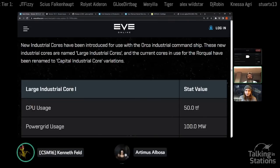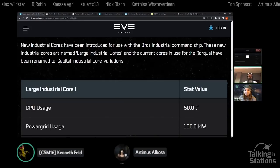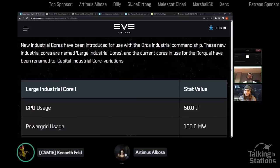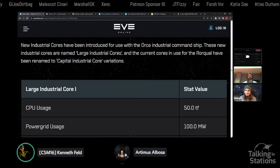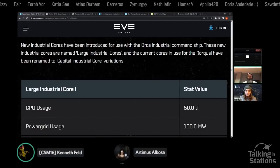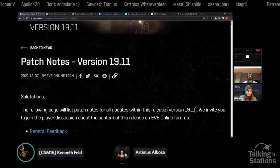I don't know if CCP Psych wants to say, but I believe CCP Swift has said that the Porpoise will be looked at when we do compression. And that's my intention too. When we start talking about compression, I will certainly bring up the Porpoise. In my mind, the Porpoise was always a Porpoise and 3 or 4 mining frigates. Guys jump into a wormhole for a day trip, huff gas, the Porpoise compresses it, and out of the wormhole they go. And even if you use a Venture or an Endurance as a hauler to haul out the gas that the Porpoise compressed as you go, or you just go until everything's full and then leave, that still could be quite a haul for you for the day, depending on what type of gas resource you get in that wormhole. And I'm really interested in exploring those possibilities.